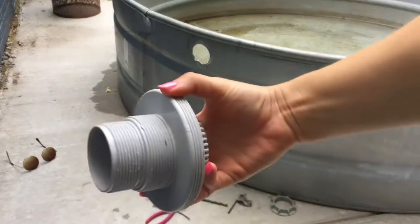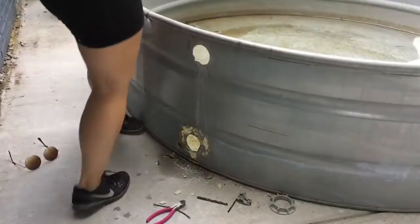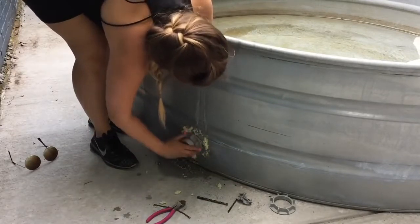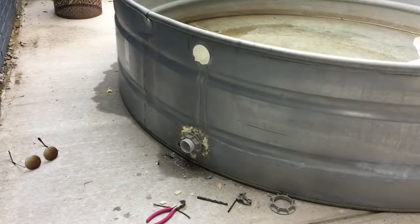Next, we're going to assemble the parts. This is the input. It's where it sucks in the water. It's like a drain. And you make sure you put the gasket on the inside of the pool, and all these instructions will be in your packet that comes with the pump, and I'm also linking it on our blog.